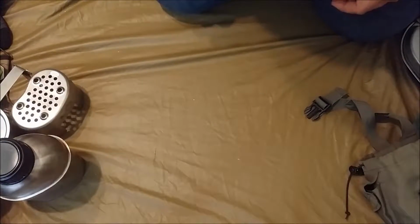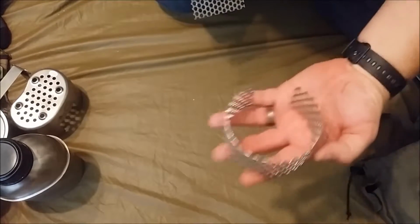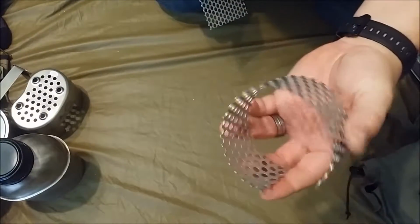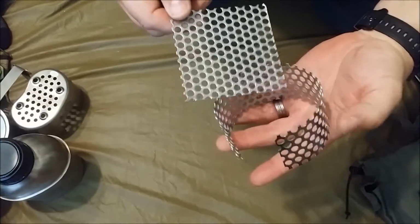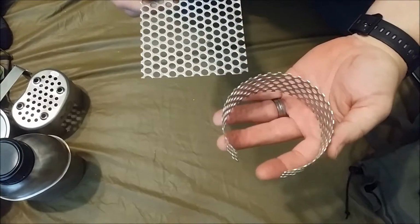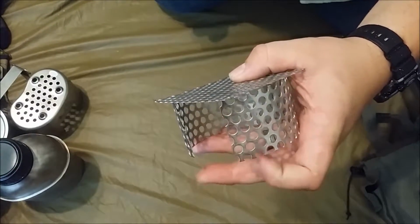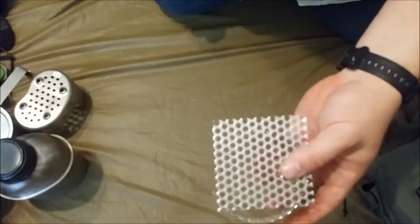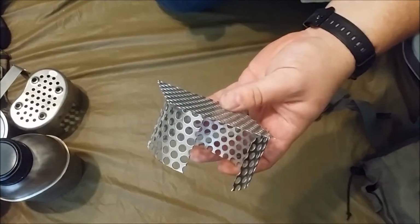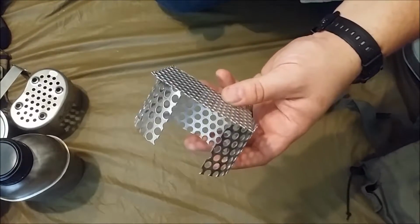Another small cooking option that I would consider more of a survival thing than something you would regularly use is this. I believe it came from Self-Reliance Outfitters, and it's basically this titanium cook deal, and you can set down inside of it one of those alcohol burners, and you put your little deal on top, and you're able to put your canteen or something on and boil some water. Dave Canterbury has a video out on that, and it works decent. I wouldn't consider this for any kind of regular use.